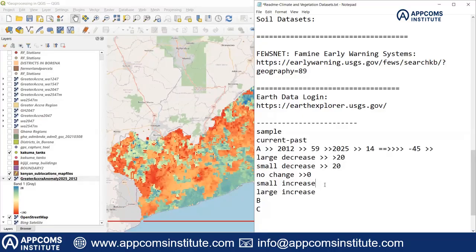The same thing applies here. So small decrease is 0 to 20, and large decrease is above 20. Going the other way, it's 0 to negative 20, and then above negative 20, but you get my point.